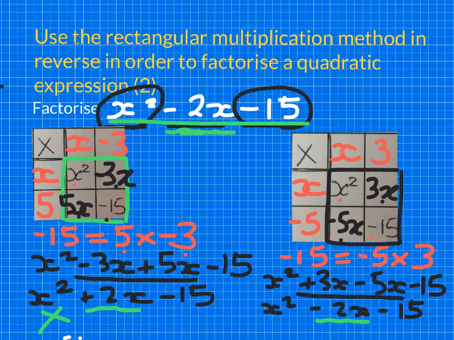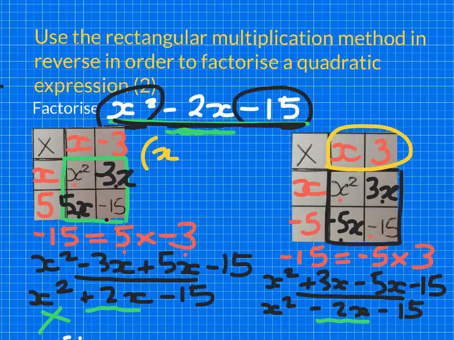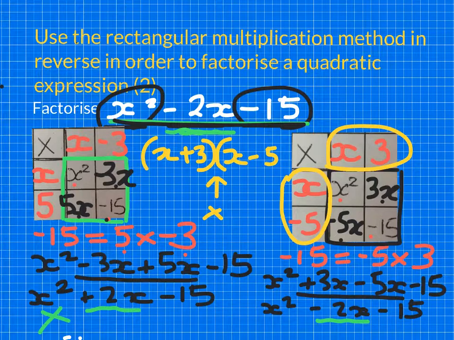In other words, to make this quadratic expression, we need to have on one side of our rectangle an x and a 3, and that's written as x and a positive 3, and that's going to be multiplied by the other side of the rectangle, so we can just do another bracket with nothing in between, meaning that this must have been multiplied, and that's an x and a minus 5. And so what we've done is we've changed our rectangle or area into two factors, and that's what we're calling factorising.